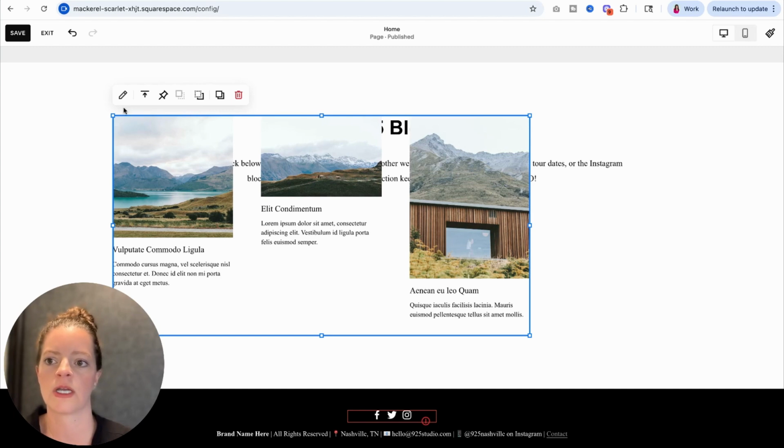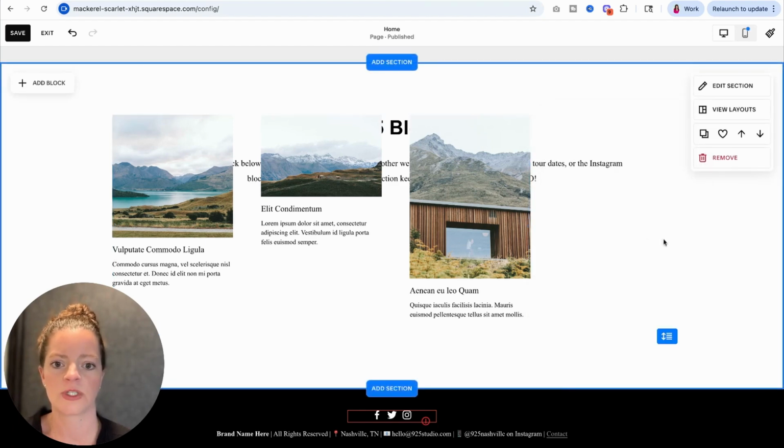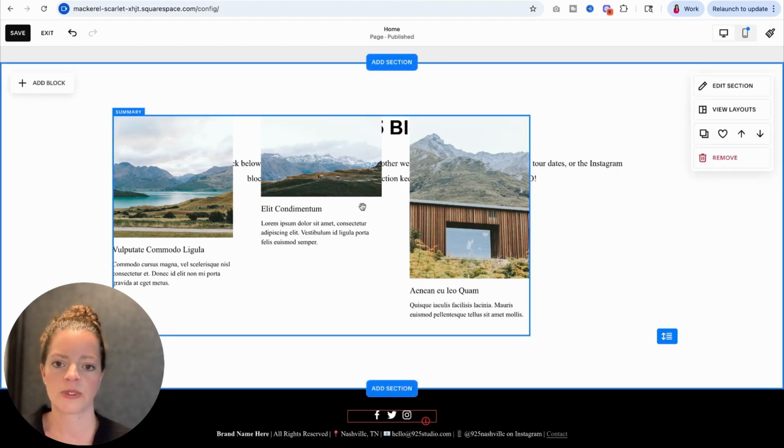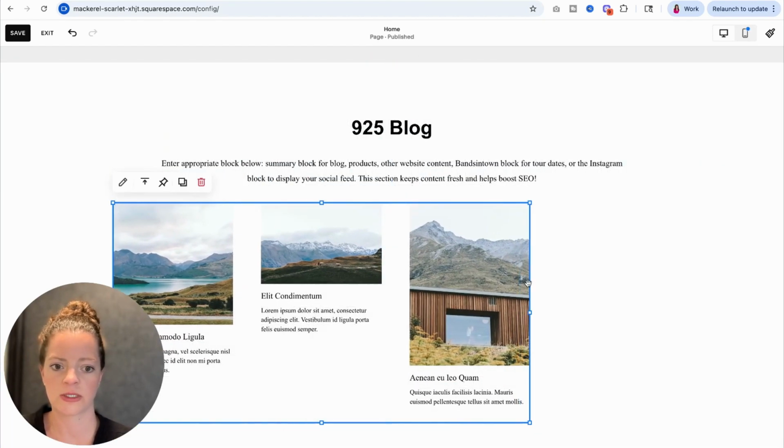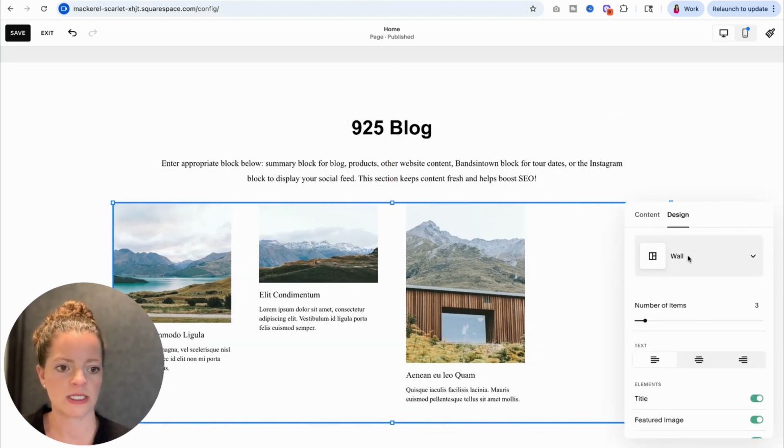This will work for blog posts. So I'm going to hit the pencil icon. Once you create the blog or events or products on your site, you can come over here and it'll allow you to choose from one of those options, and it will just populate your most recent posts or products right here. And you can go ahead and style them how you'd like under the design tab.